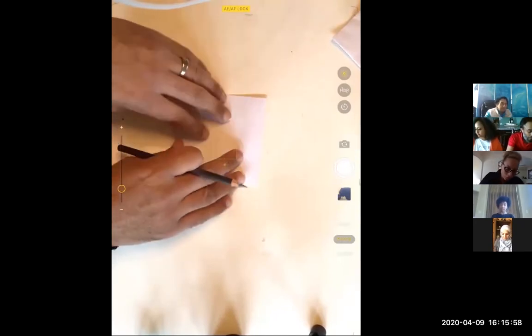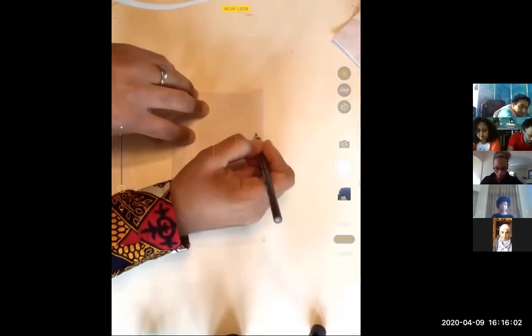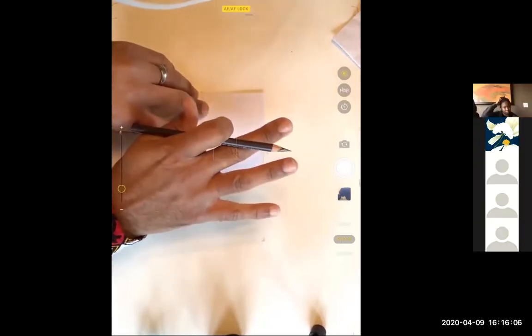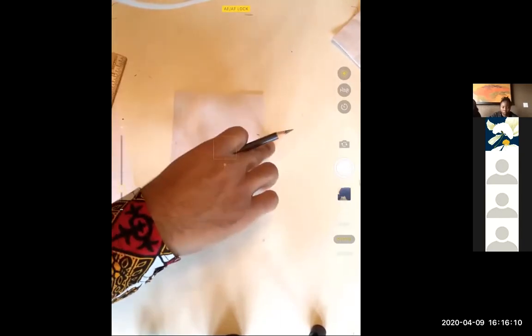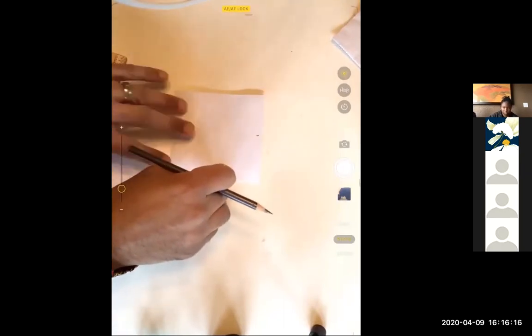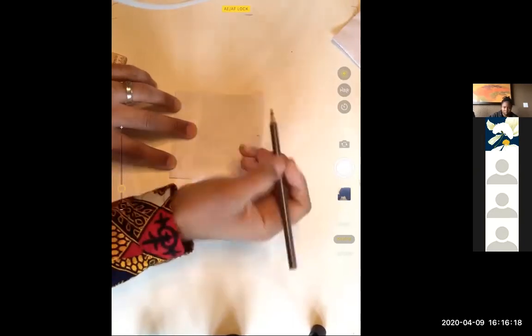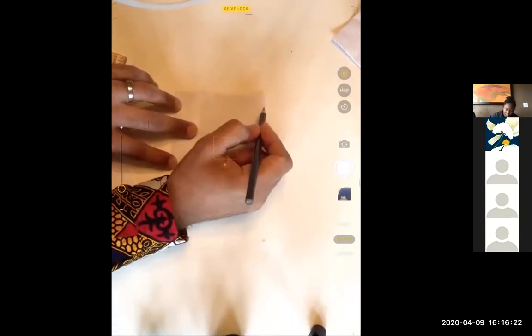Okay, all right. And then what we're gonna do after we do that is come up with some abstract designs. With your square laid down on your table, you're gonna make a mark. You're gonna make designs. So don't do anything until you see me. You're gonna pick two sides of your square that are right next to each other. For my example, I'm gonna do the top and then the right. And then I'm just gonna do whatever design I feel like.